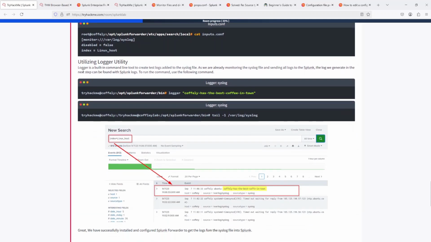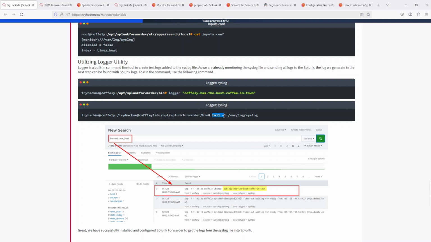Then, utilizing logger utility. Logger is a built-in command line tool to create test logs added to the syslog file. As we are already monitoring the syslog file and sending all logs to Splunk, the log we generate in the next step can be found with Splunk logs. Let's run the following command. logger coffee has the best coffee in town.